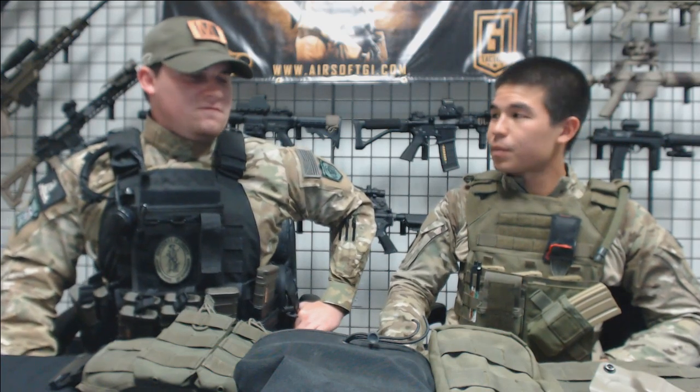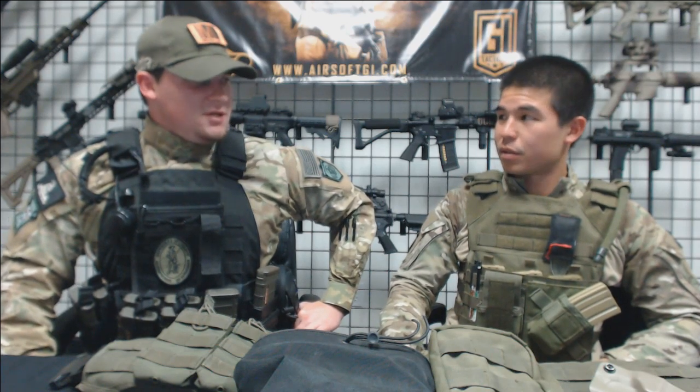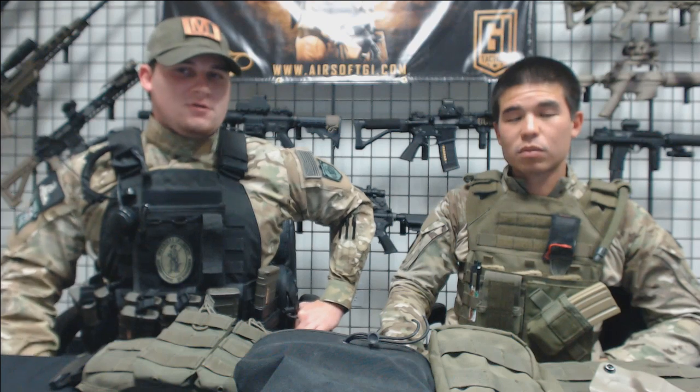So they say form follows function? Yes. So there you go. You build your loadout. Wait, shouldn't it be the other way? All right, function follows. No, you're right. Form follows function. Yeah, because form refers to the look of it. Yeah. So build something that's going to be functional for you.